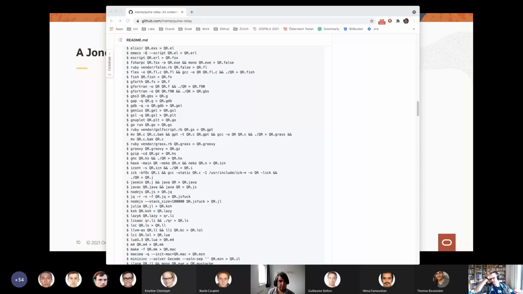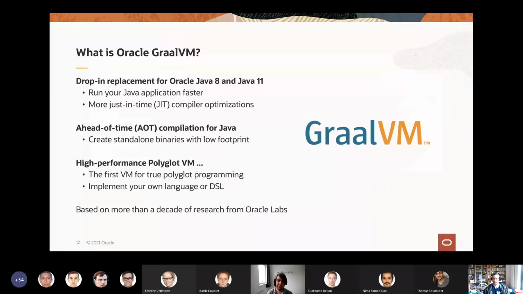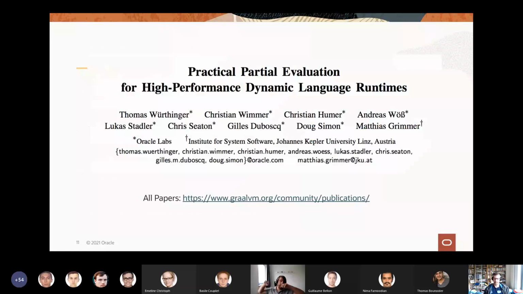All right. Okay. Which brings me to our work, a paper we published a few years back. Christian, we still see the browser. Okay, I see. We call it practical partial evaluation, where we take the idea of the first Futamura projection to implement in modern dynamic language runtimes, and we also want to achieve high performance. In this paper, we explain the fundamental building blocks that you need to implement dynamic languages.